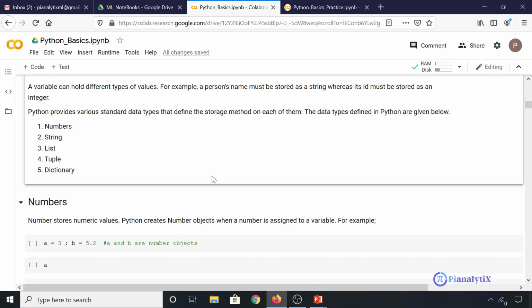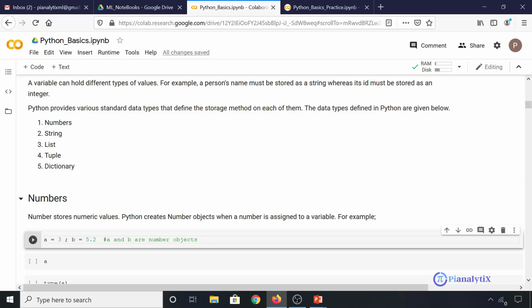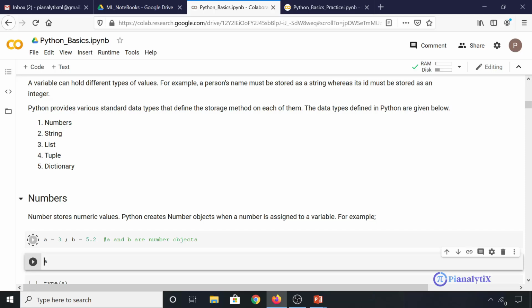So number stores numeric values. So in our previous sessions also, we created couple of variables and stored values. So in this example, let's create two variables A and B and store 3 in A and 5.2 in B. Press shift enter, it will execute.